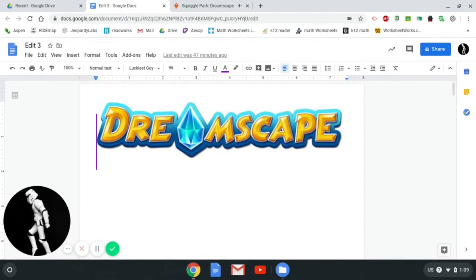Everybody, let's go through a quick tutorial on how to play Dreamscape, and while we're at it, let's go destroy Chandler's base.